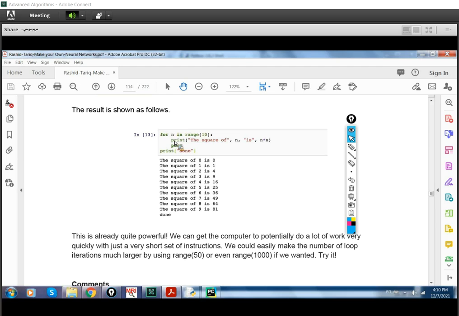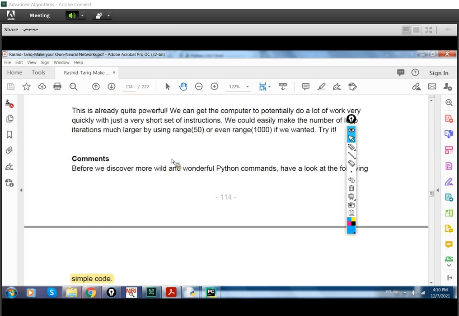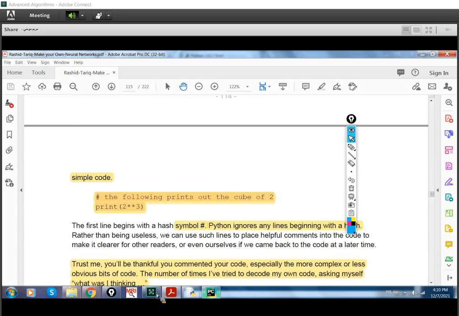The second is 1, print the square of 1 is 1. The third, 2. The square of 2 is 2 multiplied by 2 is 4. And how many times? 10 times, because the range is 10, but the start value is 0 and the stop is 9. Okay. Any questions?